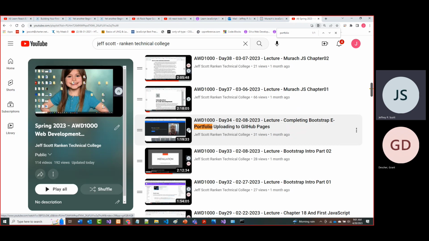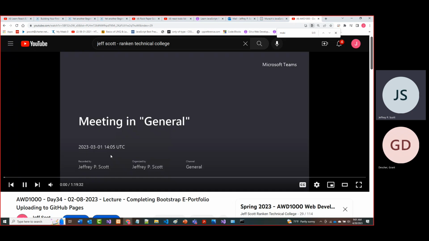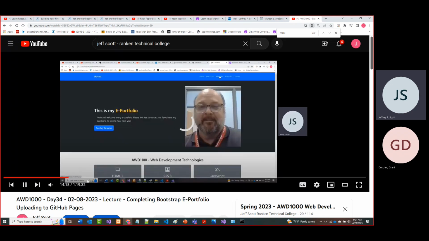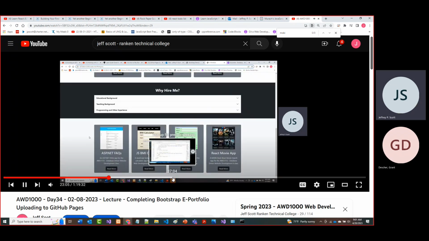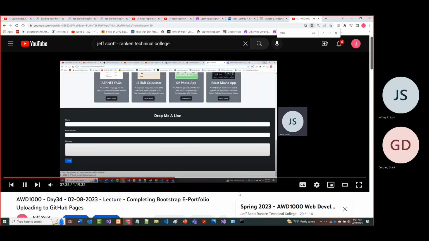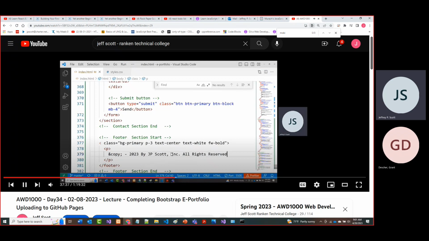Now, I think the Mobirise is in this part. I'm not positive. I think if I type in Mobirise, okay. But I have explained it before. And like I said, I'm pretty sure in this lecture, if we took a quick look in here, yeah, I'm using Mobirise right there. And then at the end of that particular thing, this is the stuff where I show you how to take that website and basically upload it to GitHub pages.